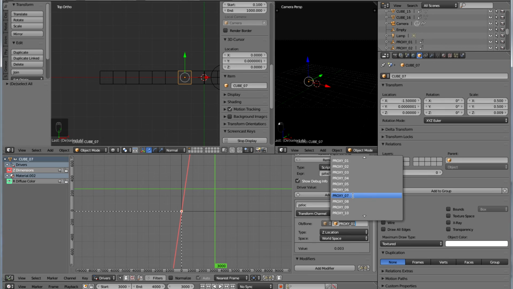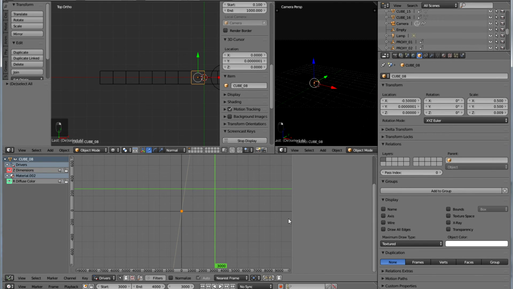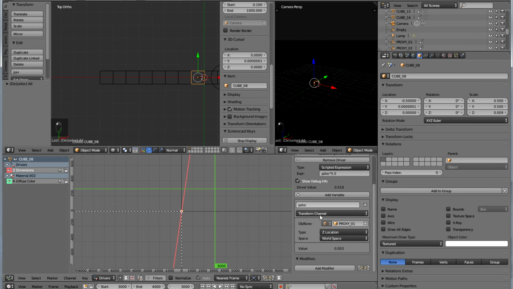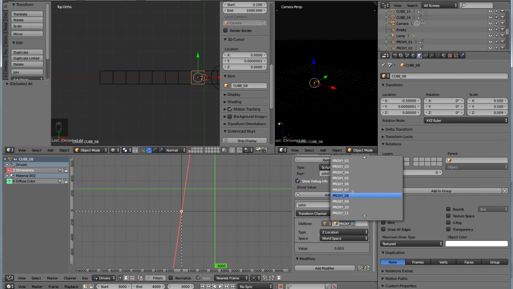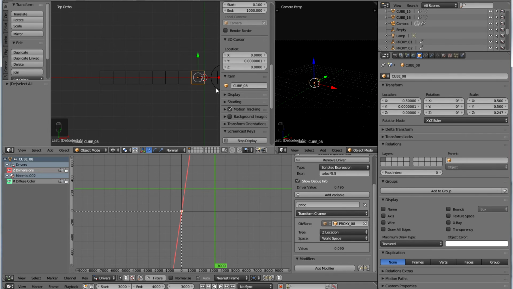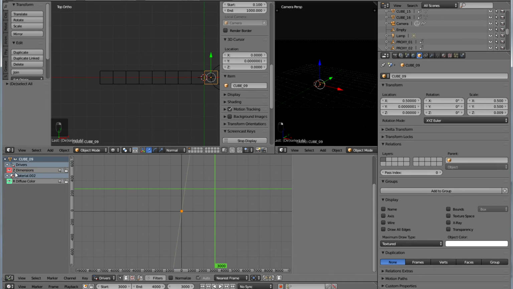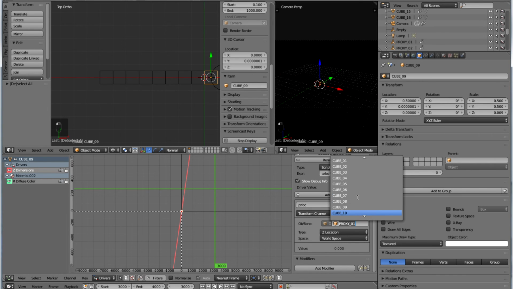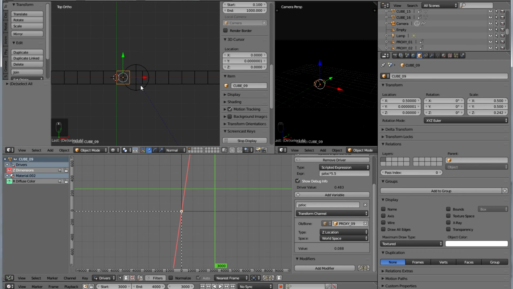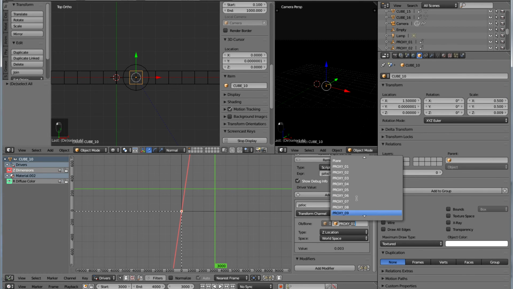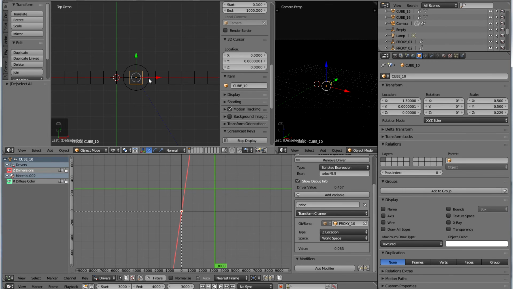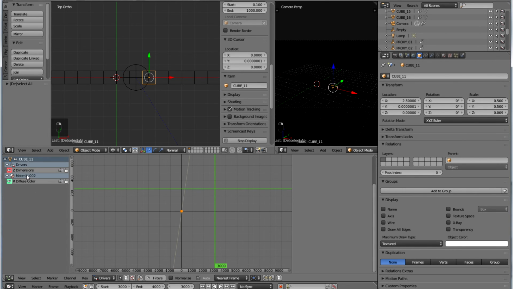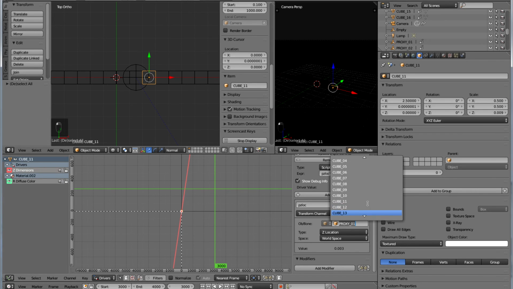Now we are at cube 7. You see, if I talk and lose track, I just look at the cube's name and I know which proxy to assign to it, which is 8. I already thought that I did something wrong. This is cube 9, so it is proxy 9. I could fast forward that. And this is proxy 10. And no, we don't want this one. We want this proxy 11.